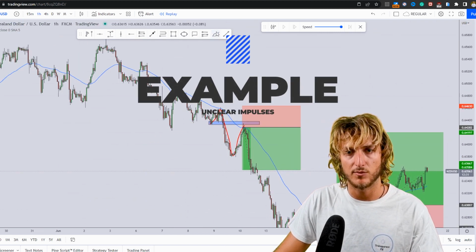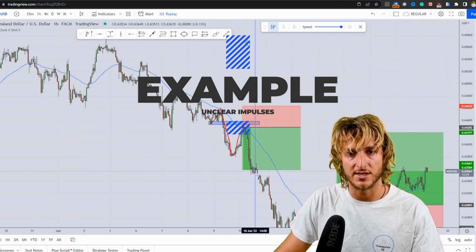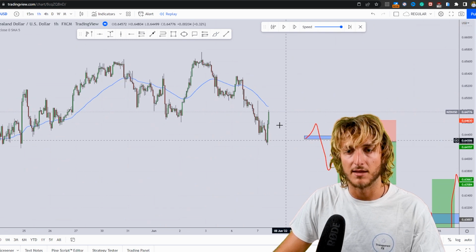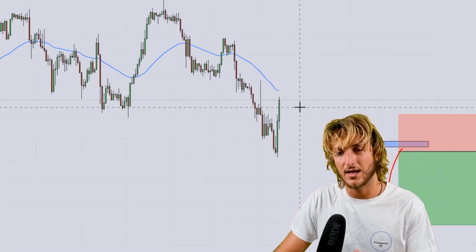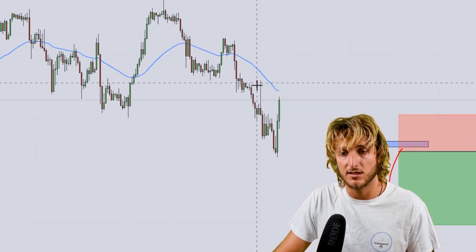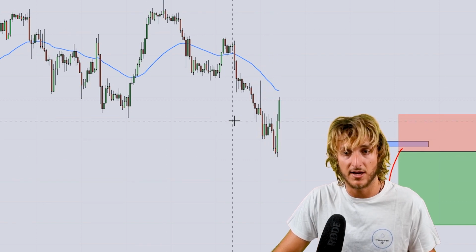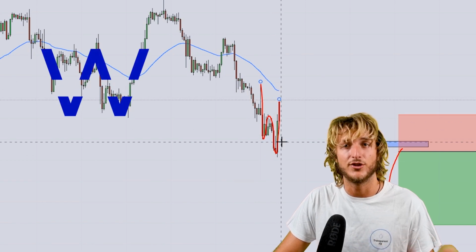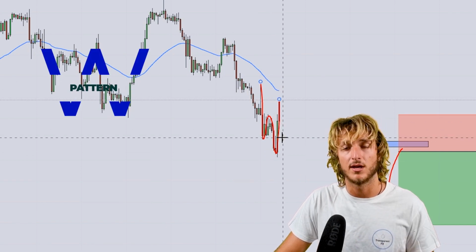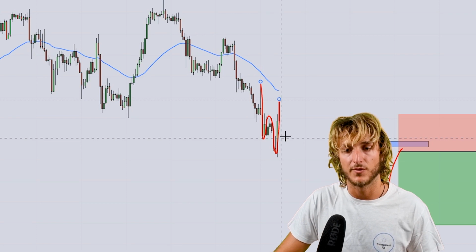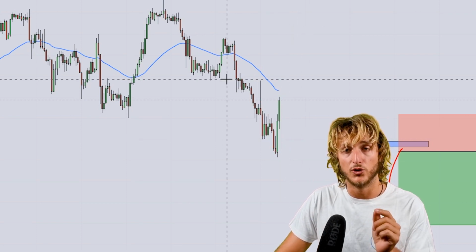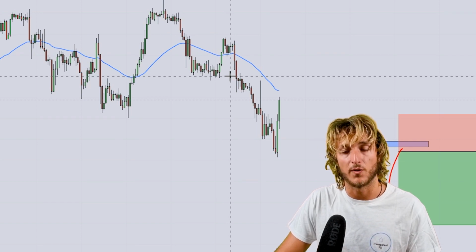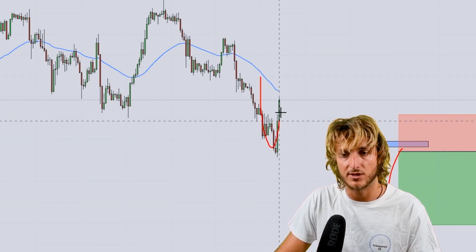However, if, for example, I look at this price action here, in this specific area, for me, and for any trader, it's impossible to really say that this is a clean impulse to the downside and this is a correction. In fact, you actually had several movements on the way down. This is actually more of a W formation, which is a completely separate pattern, not really related to this video. So it's very important that you learn to focus on identifying proper impulses and corrections in which you have a very clean move to the downside and very clear correction.